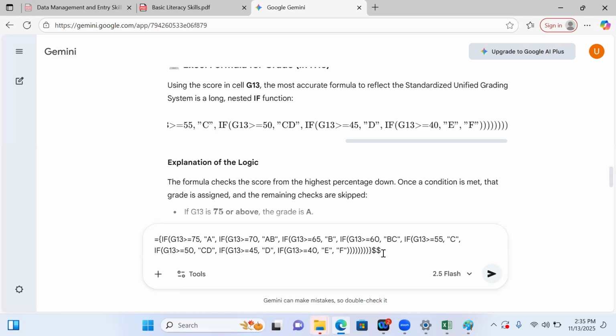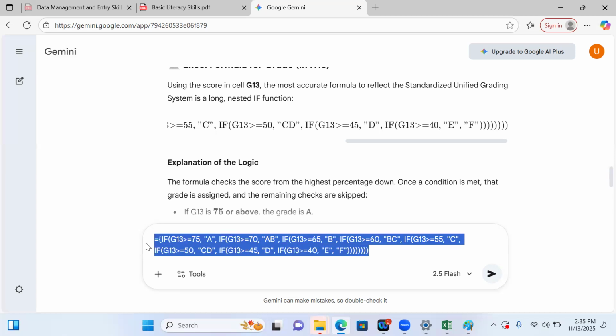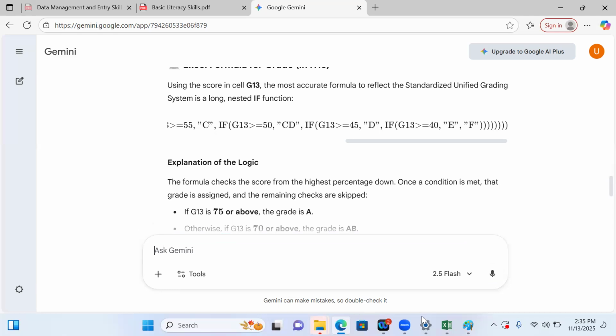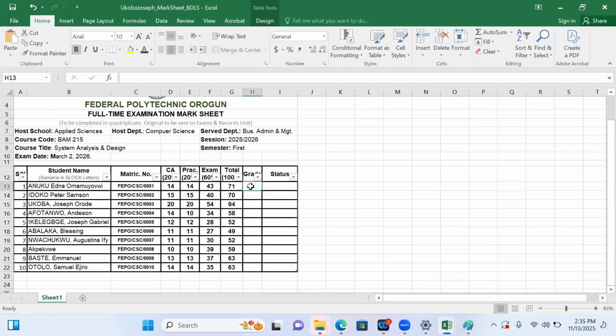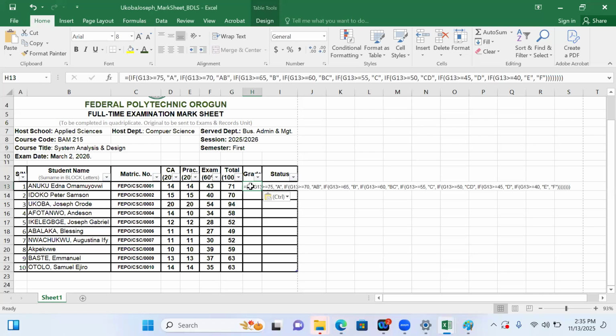So I need to remove it. If you use ChatGPT very well, it might not give you this error. So this is okay. I copy this out, and yeah, enter.